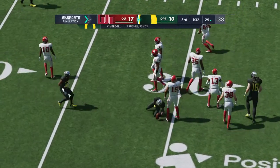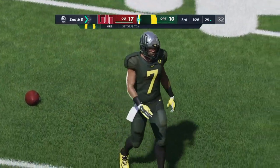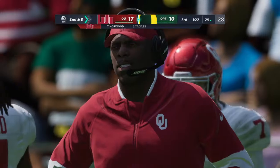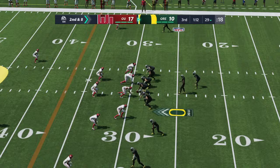2 yards on the pickup there. It'll be 2nd and 8. They'd love to just strike back with a touchdown right here, and if it's a long play, so be it. But the main goal, get a couple of first downs, run some plays, run some clock, allow their defense to get a chance to catch their breath, settle down, and relax a little bit after they just gave up a score.